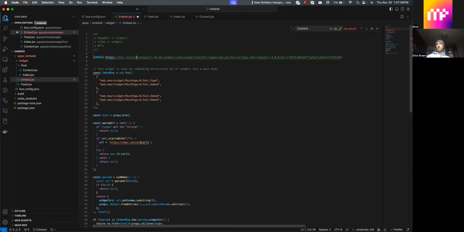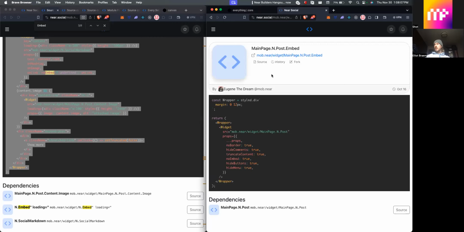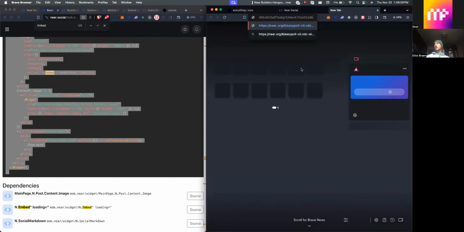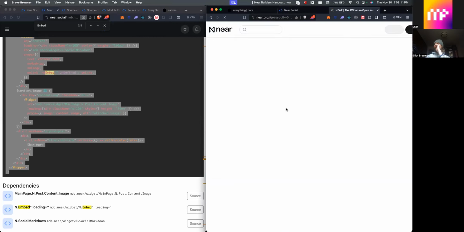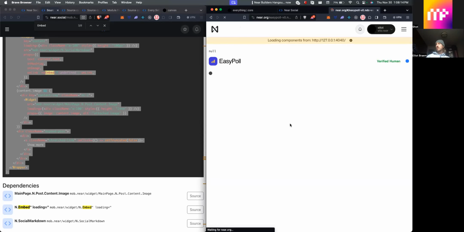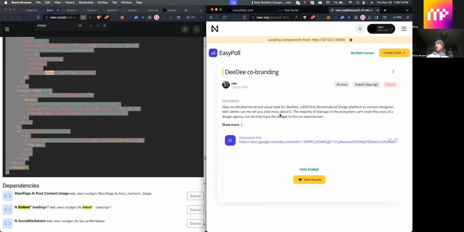So we're going to want to be on NEAR.Social instead. Here's our widget source and then our props. And I think that an easy poll widget, does it have way too much inside of it? Oh, so an easy poll widget is going to pull in the entire bit.